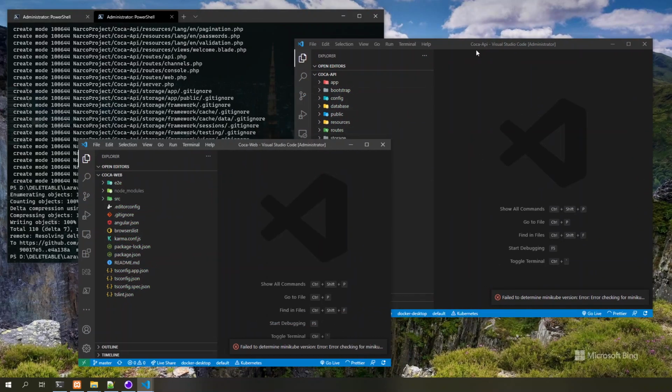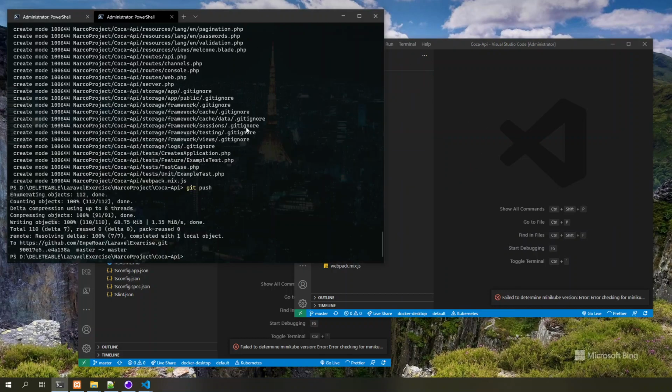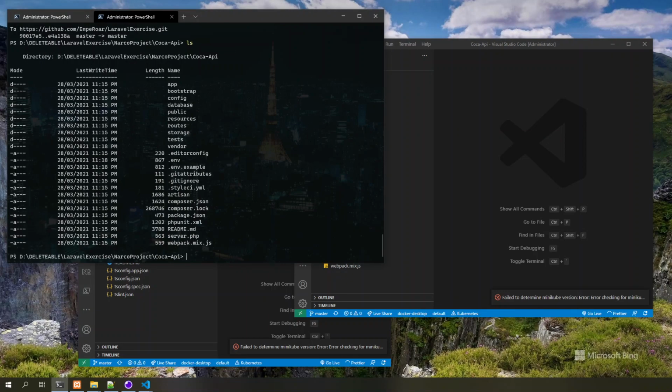So first we're going to work with our Laravel here. We're going to create a new model on our Laravel. So we're going to say PHP artisan make model product and add a migration.